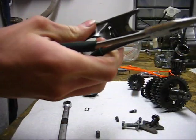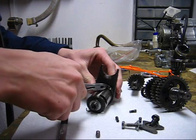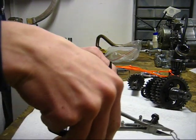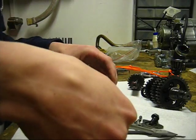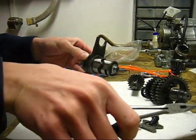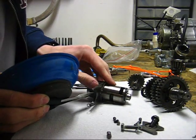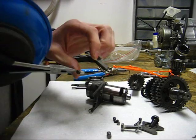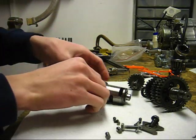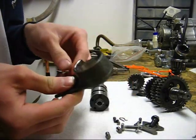Make sure that you keep these, that you remember which side these go on, because they are different. Just pull this other clip out. Same. The clips are the same. You can interchange them. They don't really matter which one's which. Alright. Then try to get this other pin out. There we go. And now you can just slide this shift fork off.